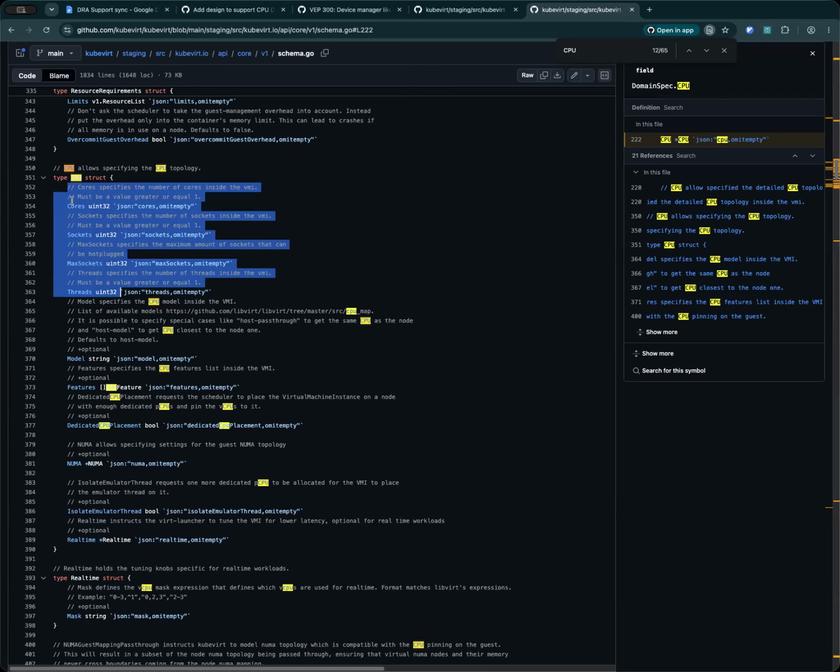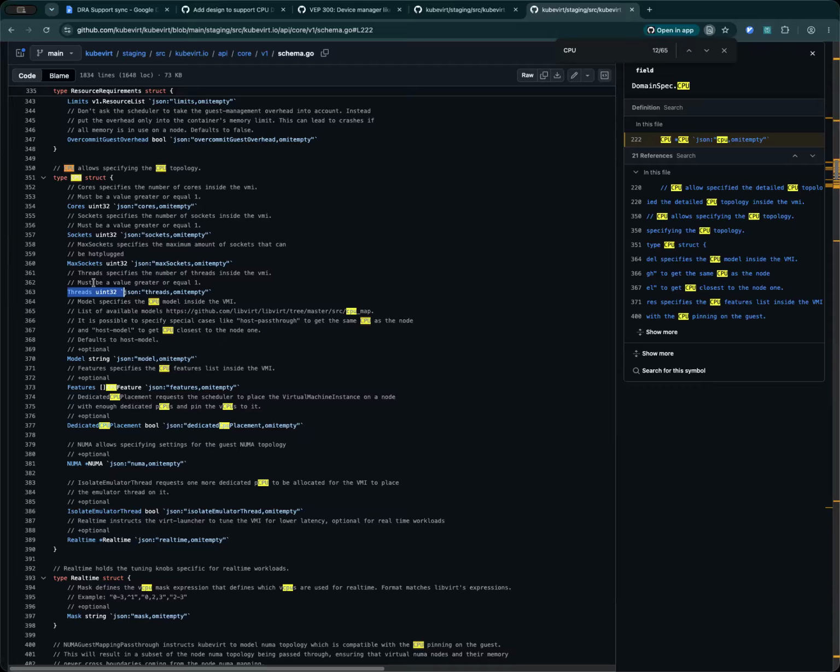The way this will work right now is when you specify 6 here and 2 here, virt-controller will generate a pod with requests and limits reflecting 12 here and some overhead, right? Let's say 12 and that overhead is calculated as half. So you'll get 12 and a half CPU. Now that will go to the pod spec.